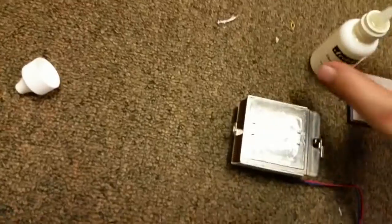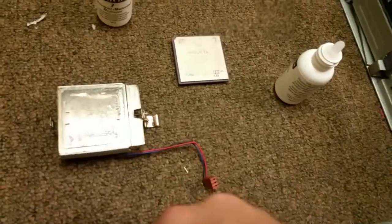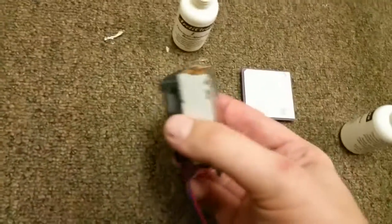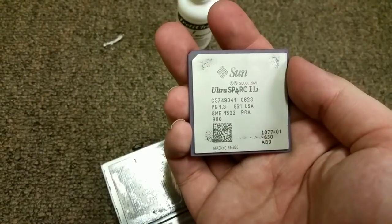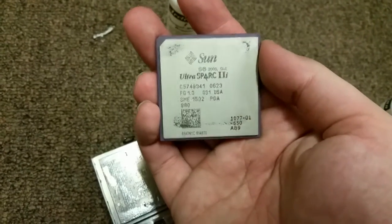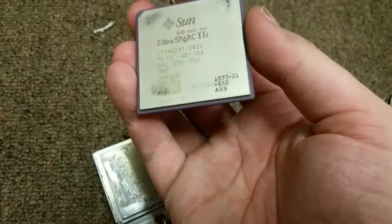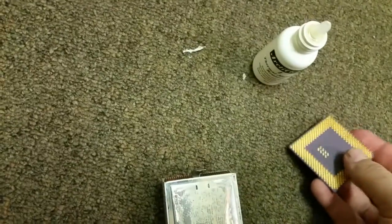One thing I wanted to show you guys, this is something that I usually do on everything that I own computer-wise, but this is the heatsink that comes with it. It's pretty small. The UltraSpark 2i. See if I can focus that. There you go. That's the processor that's in this box, which is a really not very powerful processor, unfortunately. But you know, it is what it is.